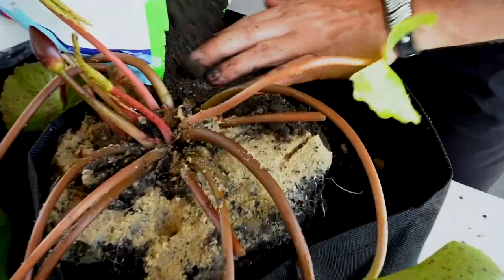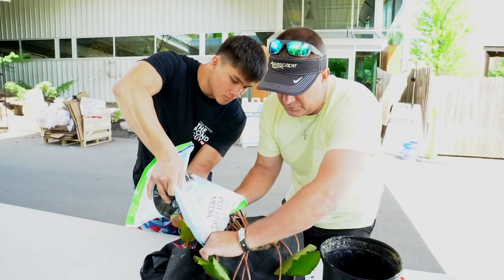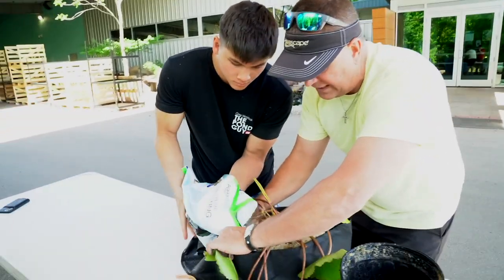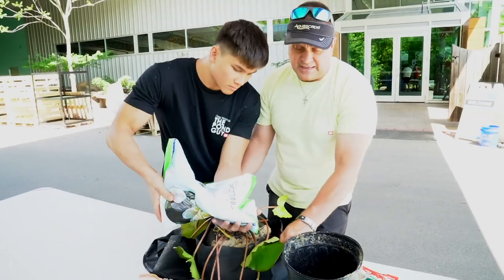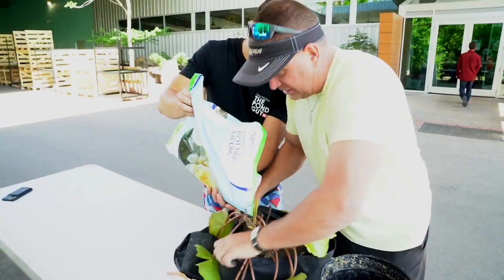Tropical lilies need to be fertilized more and they also need bigger containers. The number one problem, as I said earlier, is people having their plants in too small of pots and not enough soil. Annuals need to be replanted every single year with new potting soil. And look at this, we still need more. Actually, this is not bad.